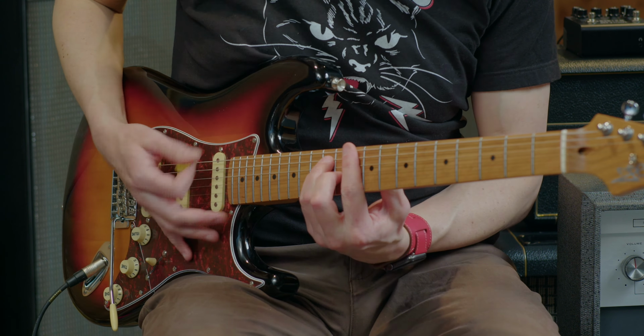The tones work just like a regular Strat style. Oh man, I want to try the tremolo, but first let's hear it with a little bit of distortion.